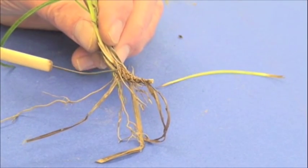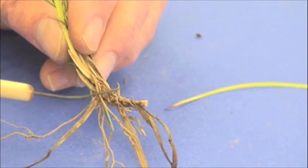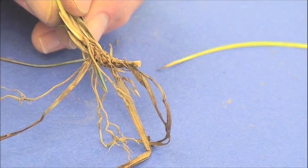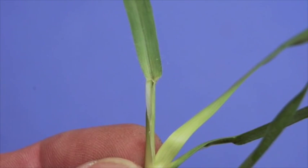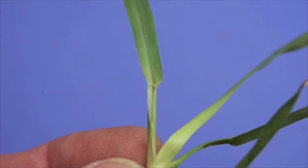What I wanted to show here for the centipede grass is just the stolon type — basically a root system or shoot system developing. But as you pull the sample, one thing that should be very noticeable about the centipede grass is the presence of a stolon. The ligule of centipede grass has been described as membranous with short hairs at the top. Probably the other good characteristic is the amount of hair on the margins of the leaf blade.